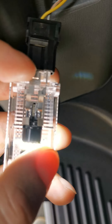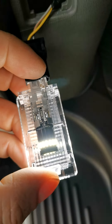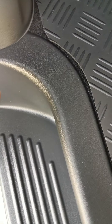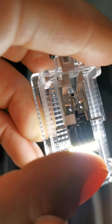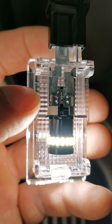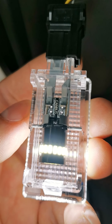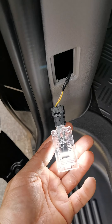Maybe it won't go any further in, but as long as it's not gonna fall out it should work fine, because it's gonna have this black cover on it anyway. I would like it to go in a bit more, but because we got this wedge here it's not gonna go any further I think. But it's covering quite a big part so it's not too bad.